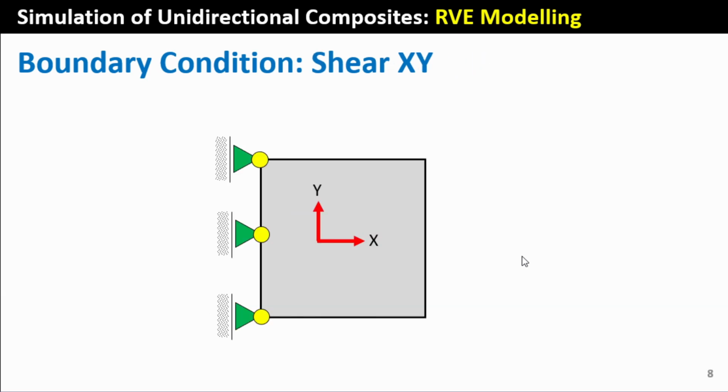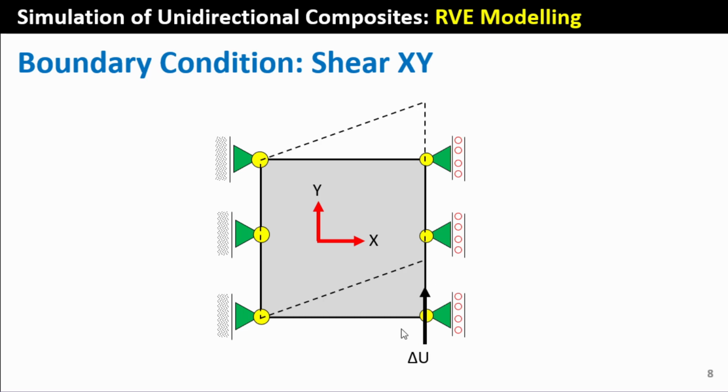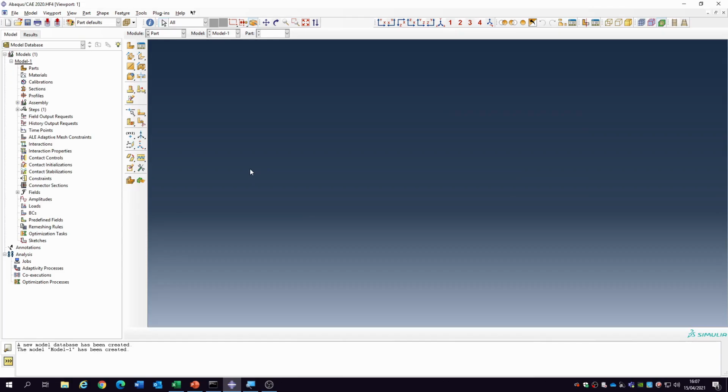In the shear cases, I will constrain in X and Y direction the back face and constrain the front face. So this is a bit like simple shear. Apply the loading in this direction, then you get a shear deformation that looks like that. So that's the overview of the theory behind what we're trying to do. So now let's get over to ABAQUS in order to get this modeling started so that you can see how we're going to go about this. Okay, here we are in ABAQUS.